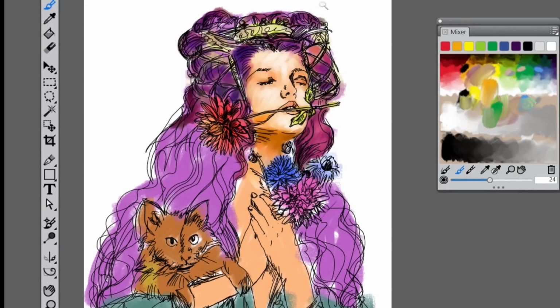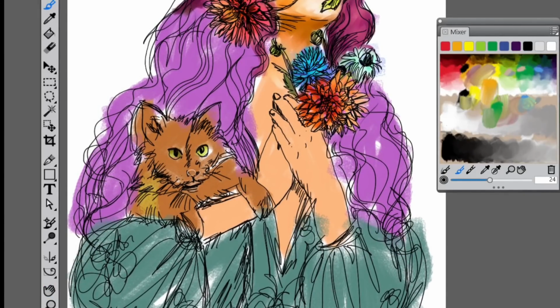I'm wondering if she may still have ginger hair like my other two characters I've made so far, but then I was actually thinking maybe to make her more brunette. And as I don't necessarily like to keep colors in reality, I think that sort of intensifying the colors, I just like that in my style.